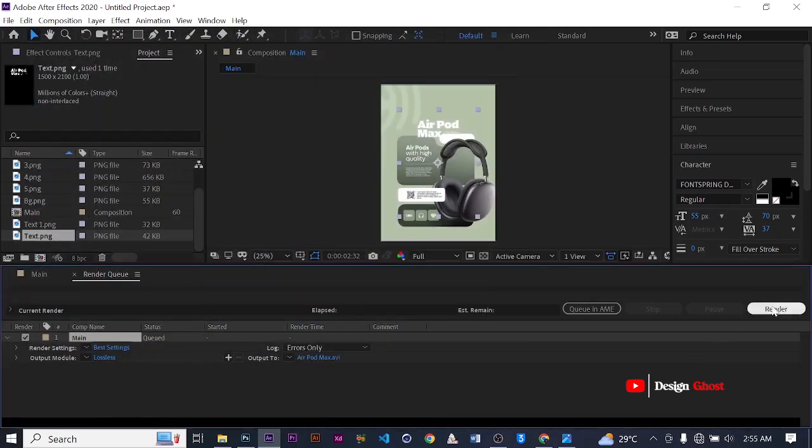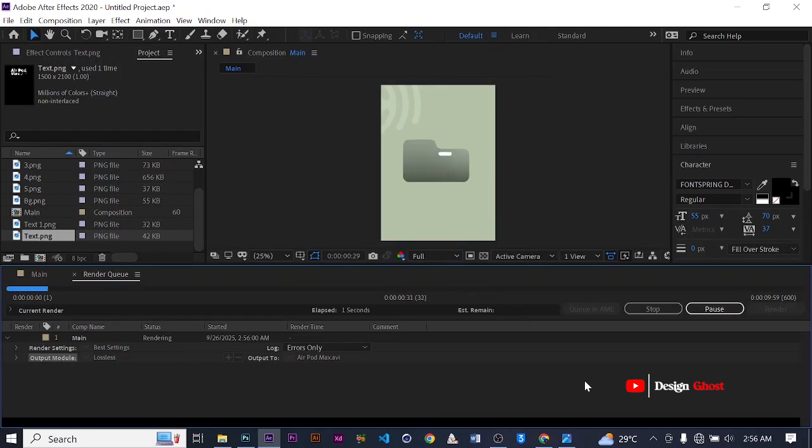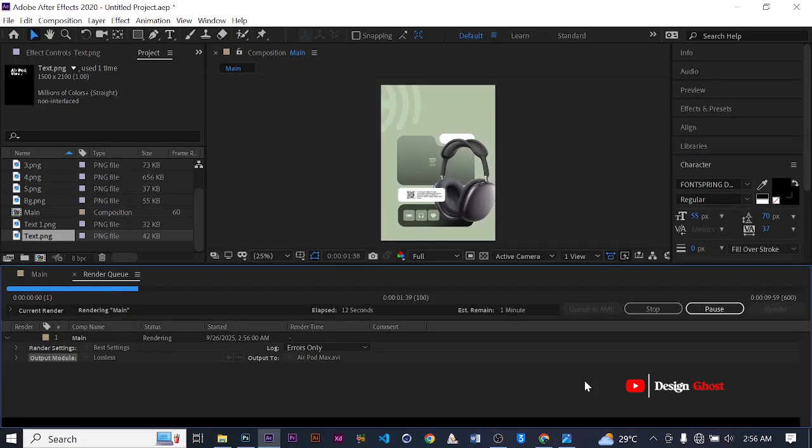and render. So this depends on how fast your machine is. All right, but of course this is a 10 seconds animation, so your machine should be able to. All right, so it's supposed to load to the very end of it, and when it's done, you should have an animation like this.